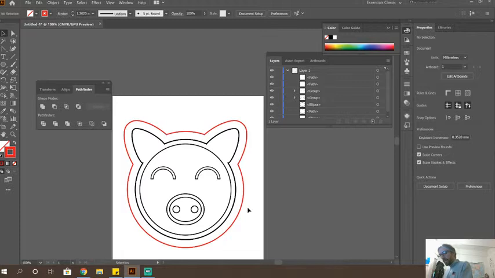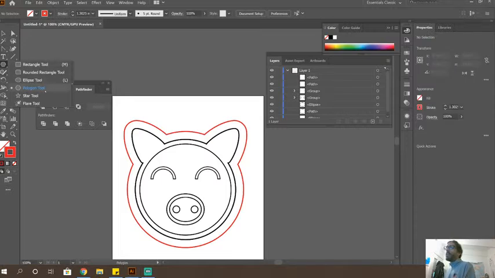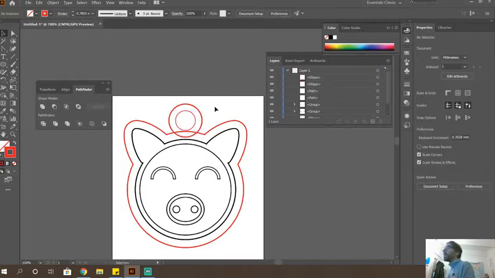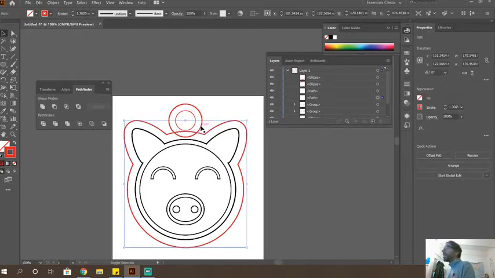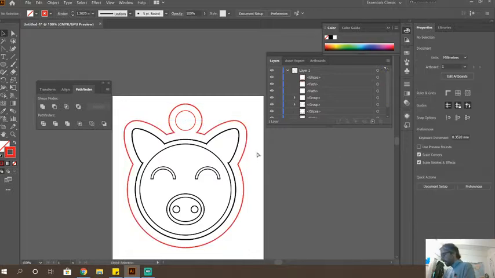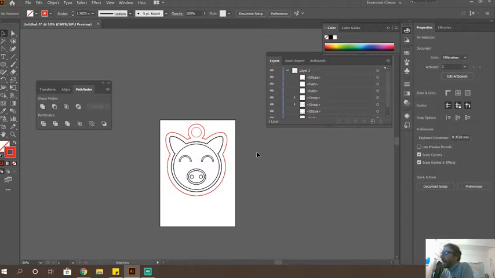Now you'll notice I also had this as a bit of a bag tag keyring kind of thing, so I had that little hanger there. Very easy to do. We just go back into our shape tool. I'm doing an ellipse. I'm just going to make a shape, and plonk it there. Then I'm going to do Control C, Control Shift V, and then Alt Shift. I'm looking at the keys now so I don't stuff it up. There we go. Now I'm going to select this one and this one. Pathfinder comes up. I'm going to merge those together. Wonderful. Okay, so now we have our pig.